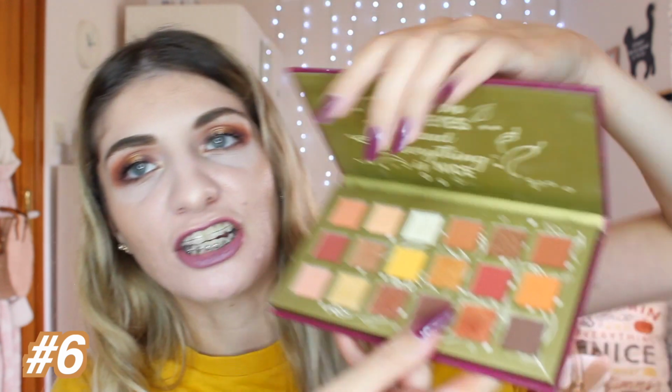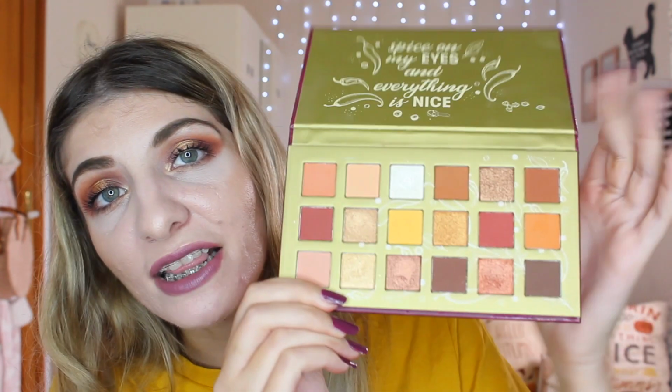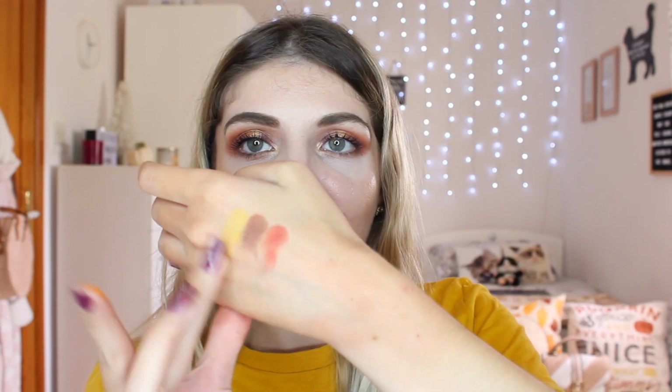Now this one I'm not sure if this is still in stock. This is the Essence Spice It Up eyeshadow palette. I have done a review on this. For an Essence palette, this was a really good one. I think this was my favorite eyeshadow palette I've ever tried from Essence. You have this yellow shade over there, which is actually a really pretty shade. You have this brown shade and that purple shade and that orange shade. But the shade quality of this palette is really pretty, and it's just Essence, guys. It's Essence. Just so you remember, okay? Usually I'm not really a fan of Essence eyeshadow palettes, but this one actually was.